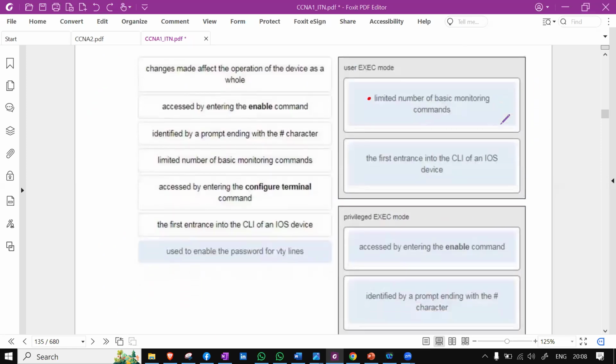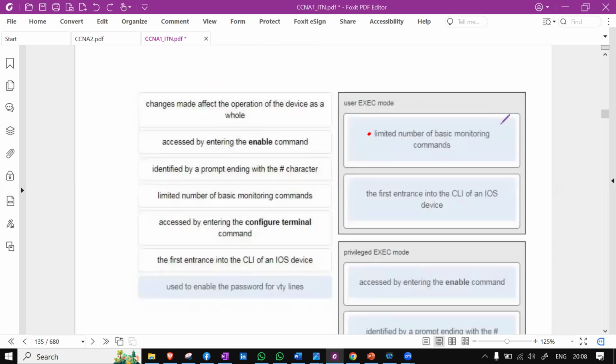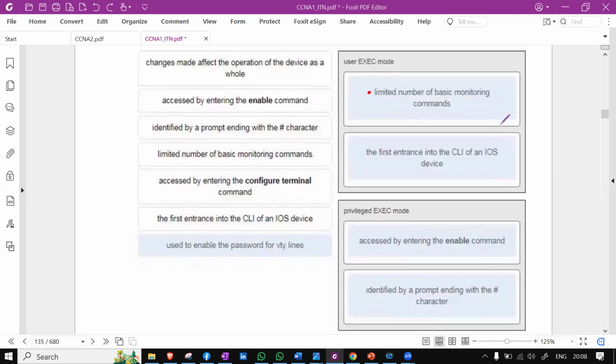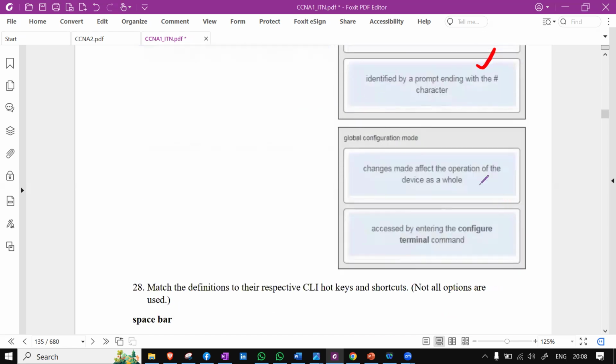A limited number of basic monitoring commands use user exec mode, the first entrance, accessed by entering the enable privilege, identified by the hash prompt, that is privileged exec. Changes that affect the operation of the device as a whole are global config, accessed by entering the configure terminal command.